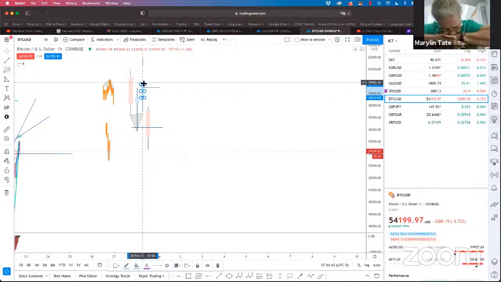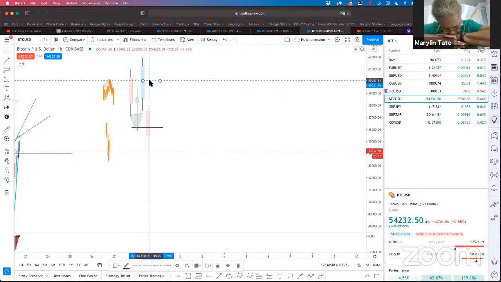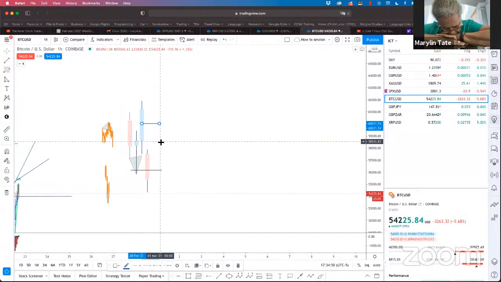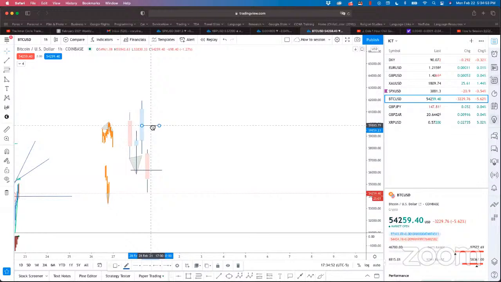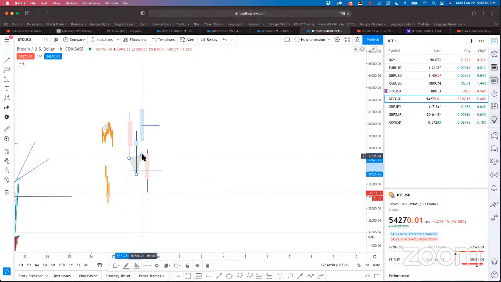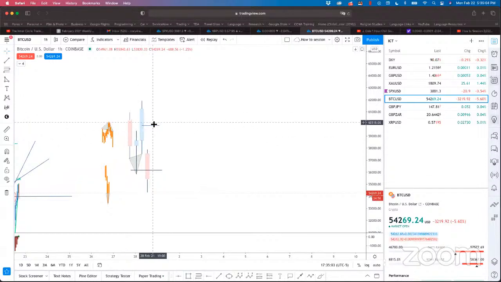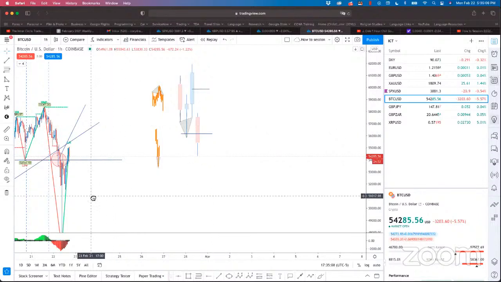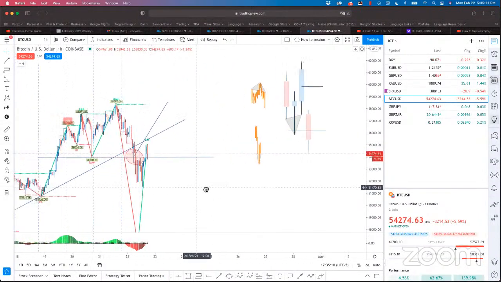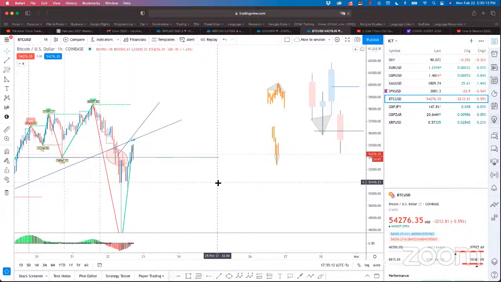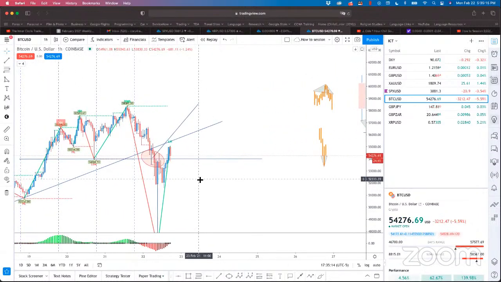Right here, you would have been looking for your entry to come back here, because now you know it wants to go back up. This candle tells you, when you get a vector situation, this is the candle that says, all right, I want to go back up. Another example of this, a clean example on the chart, right?